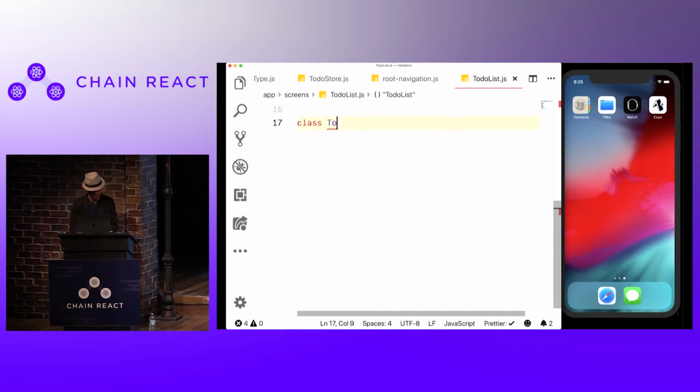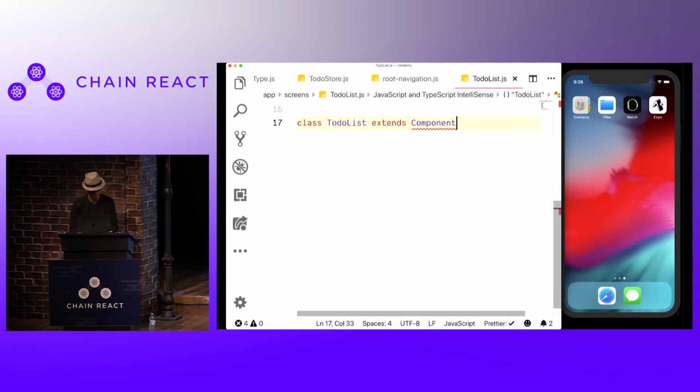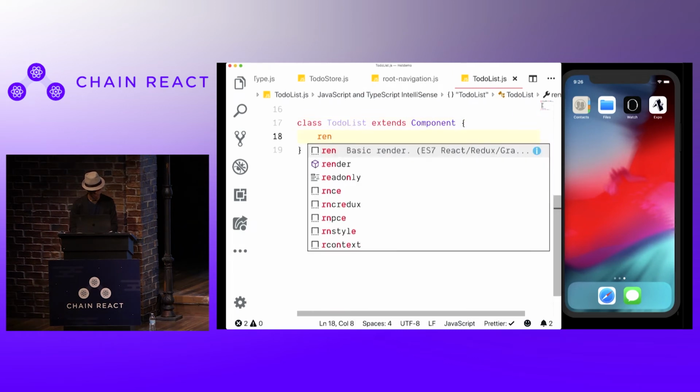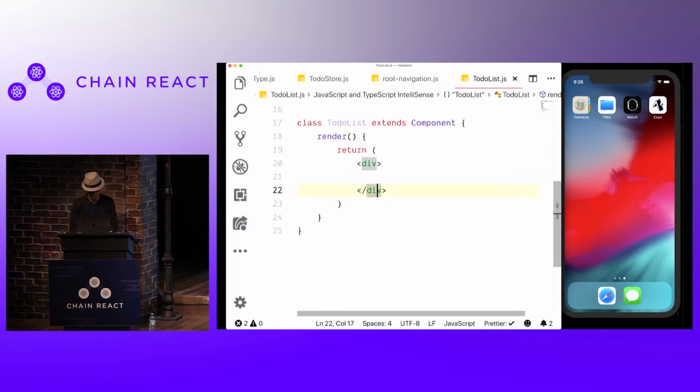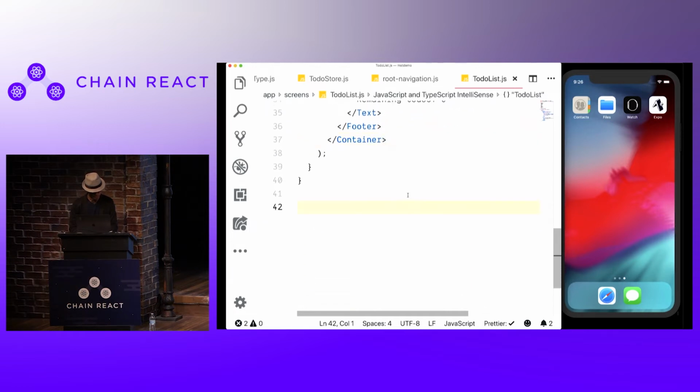Now we can start creating the todo list. Render. Okay, let's remove this, pasting here the UI of our app. Now we can start exporting it.